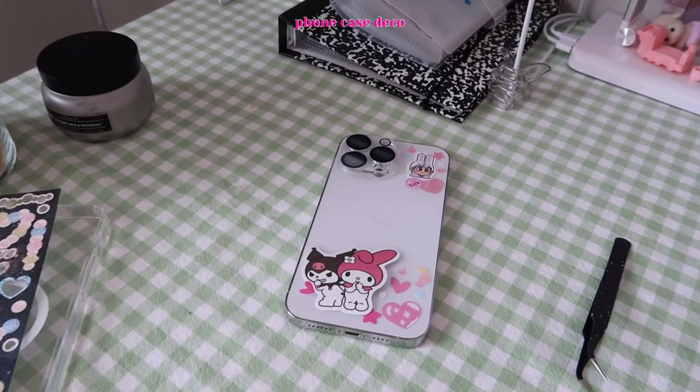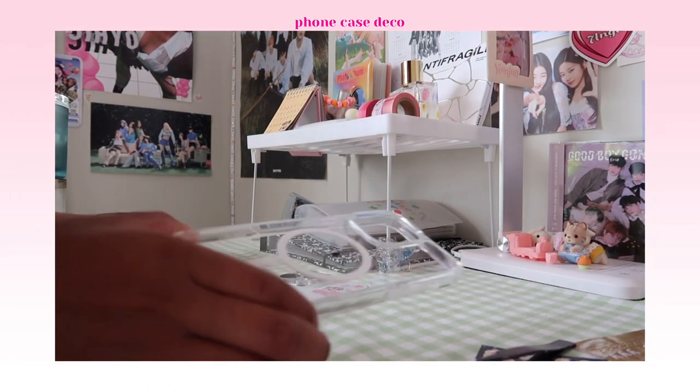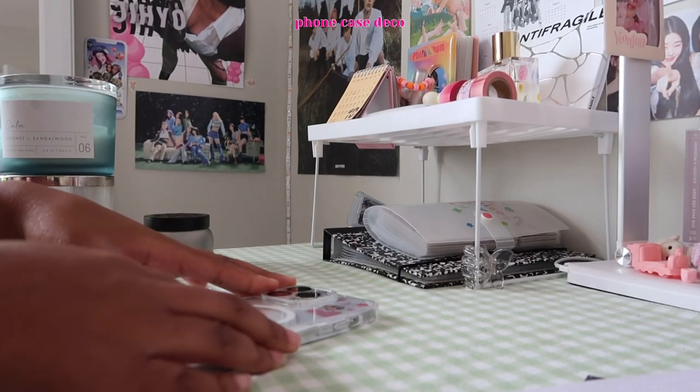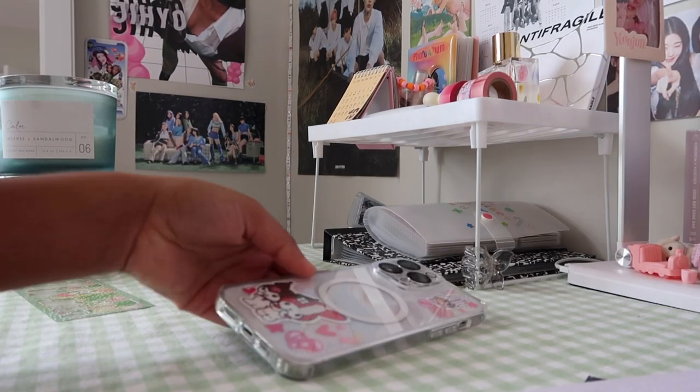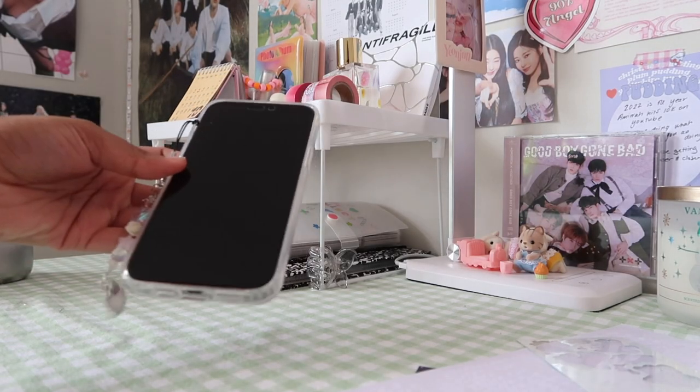This is what I got so far — I think it's really cute. I just finished decorating my phone and everything. Finally done. I have my case, my screen protector, and I also decorated the phone case. Now I'm going to show you guys a little phone tour, and I actually love how it looks.